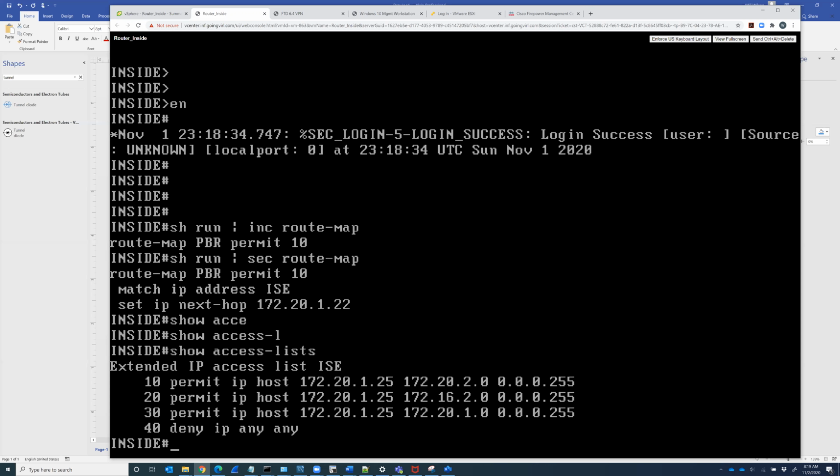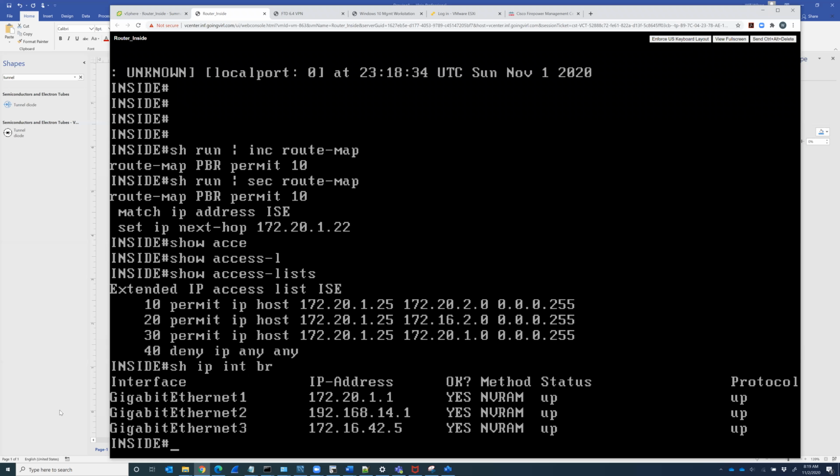When it matches this IP coming from ICE, going to the client network, change the next hop, and it said, okay, the next hop is going to be 172.21.22, which is my G03 interface on my VPN concentrator. So this used to be applied to my G3 interface on this, but I removed it so I could demonstrate something else.